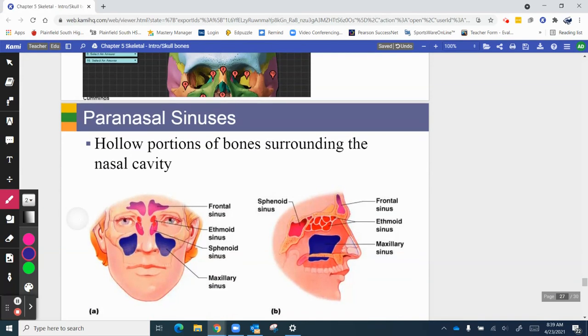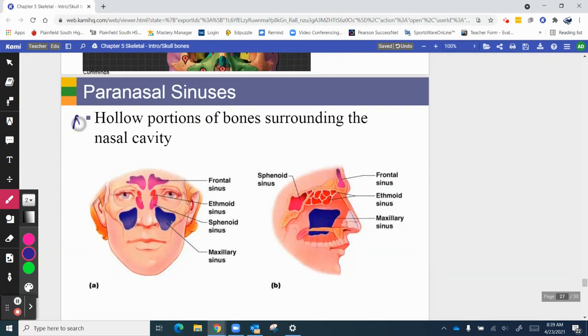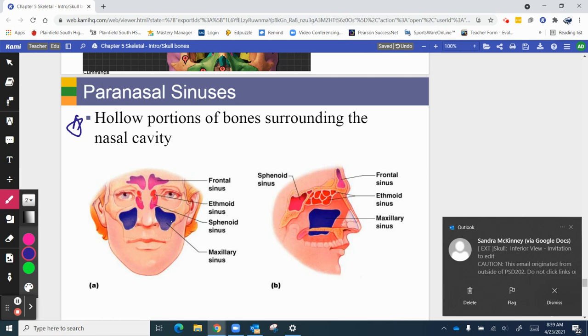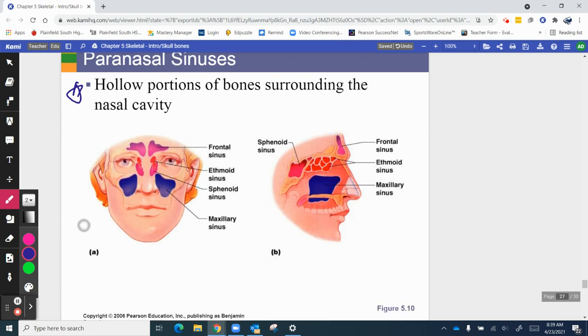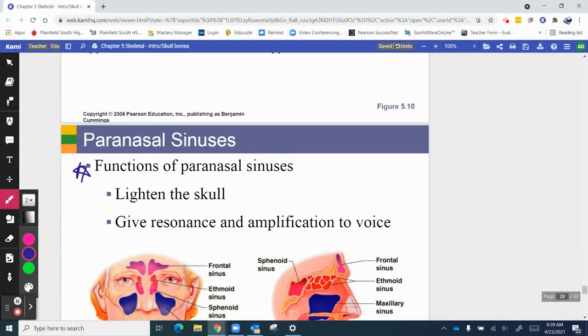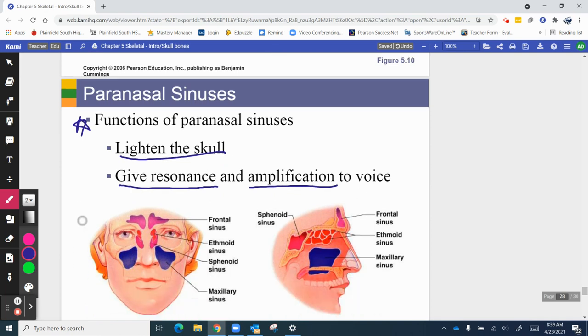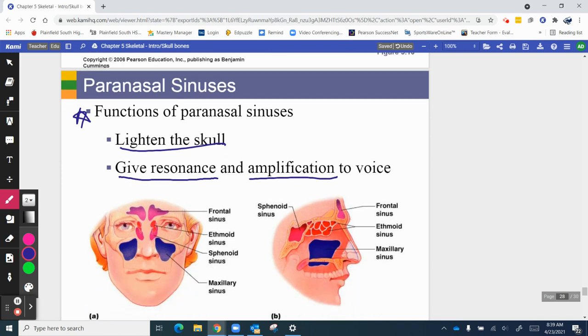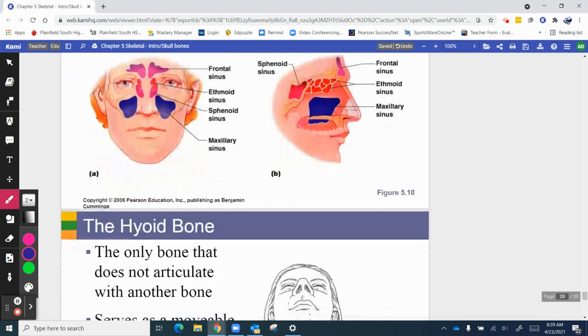One of the last things we'll talk a little bit about is that there are some sinuses in the bones. These are just hollow portions in the nasal cavities. There are several of them here. You've got frontal sinuses, ethmoidal sinuses, sphenoid, maxillary sinuses. These all are in there to help lighten the skull. But this is also why when you get sinus headaches, this is the area that we normally talk about, the area between the nose and eyes. So the basic functions of the sinuses: lighten the skull, give some resonance as well as amplification to our voice, which is why when people have head colds, it sometimes changes the quality of their voice a little bit.